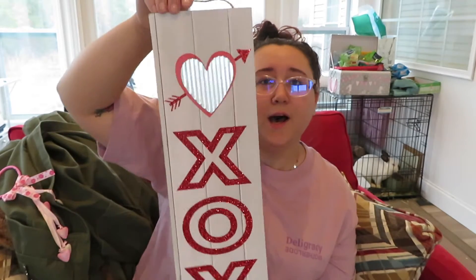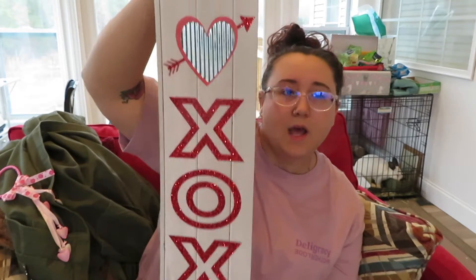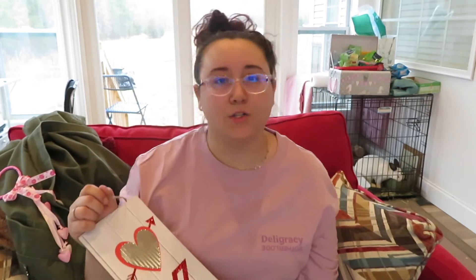Next is this sign — it's a little bent, but I could probably bend it back into shape. It's so cute; I love the little metal top with a heart, and it's very glittery and beautiful. It's got a little hanger but I'm probably just going to put it next to a door. We moved the hall tree so the bunny could be here and my Cricut workshop is over there, so there's not much room, but I'll figure it out.